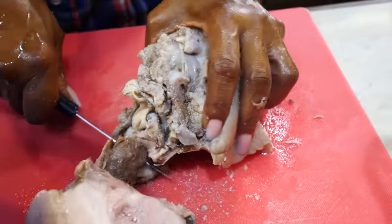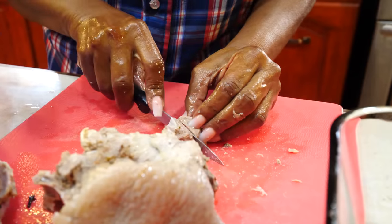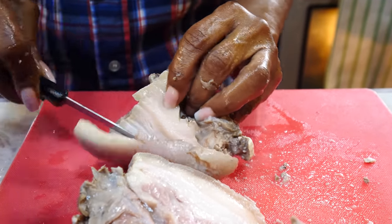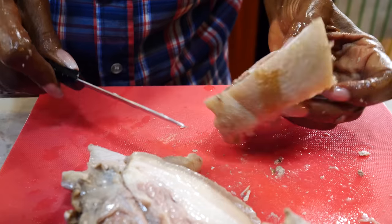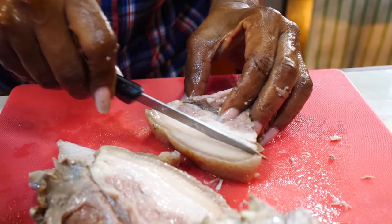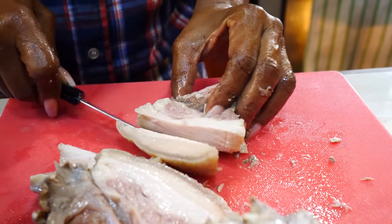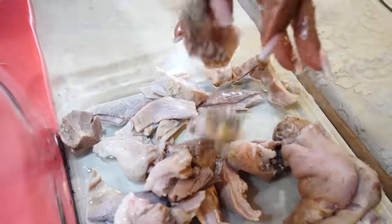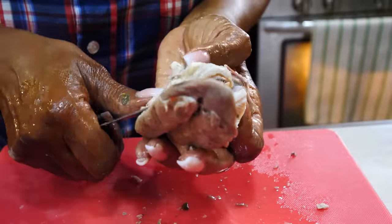So much good meat in there though. Yeah, a lot of fat. So we're removing all that fat, right? Yeah, no point. It is really fatty. Let's get rid of some of that fat.